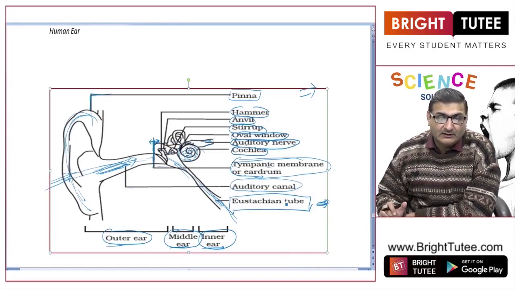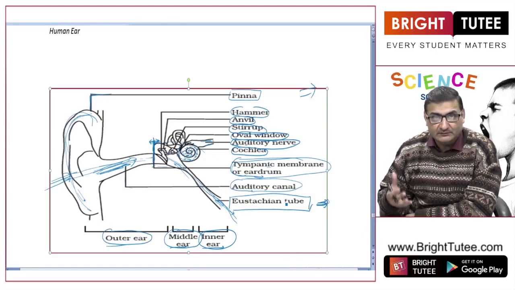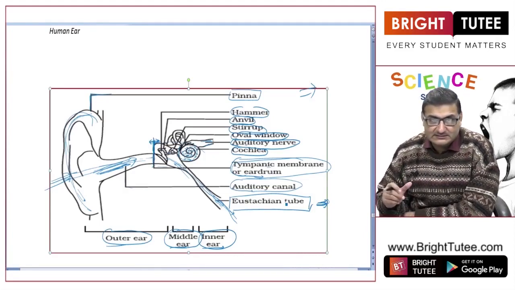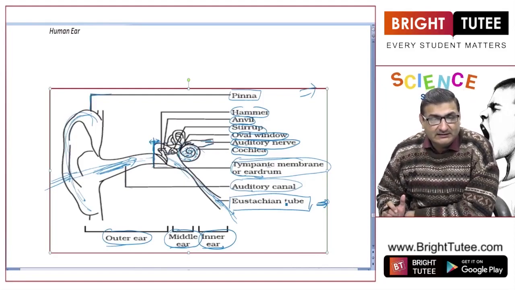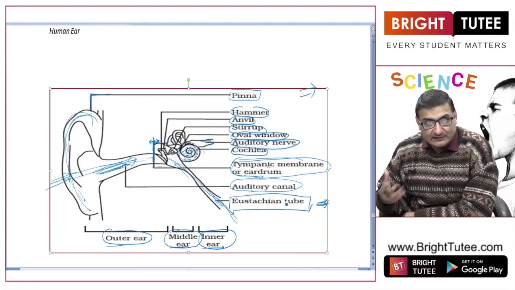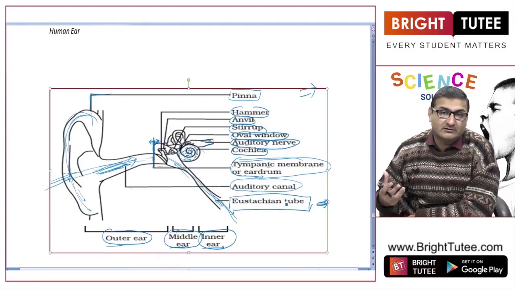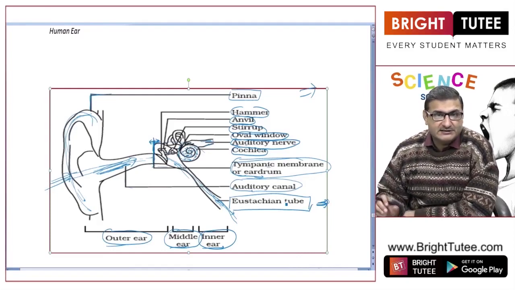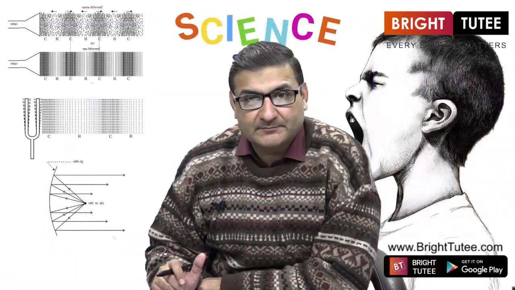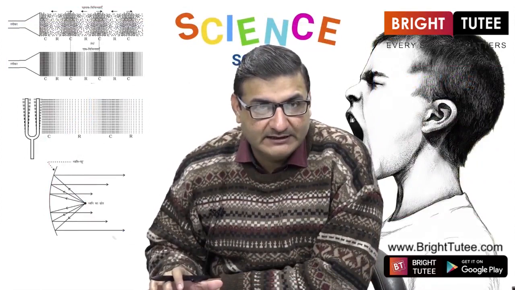Why do we do it? Or whenever we swallow something, we feel that pressure is being released, especially in hilly areas or even in aircraft. You are told that whenever some pressure is built up in the ears, try to swallow or drink a glass or two of water. Why is it so? Because this Eustachian tube tries to maintain the air pressure, balancing it. Fine. So this is the human ear.